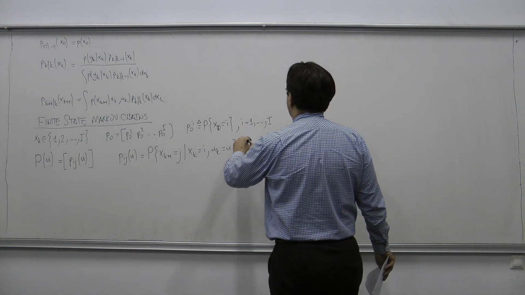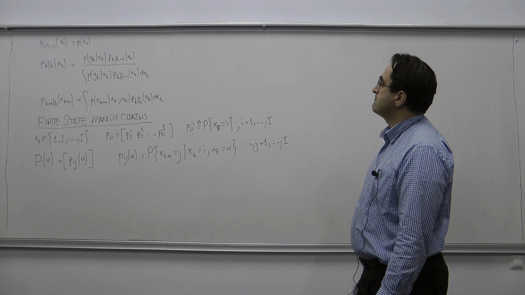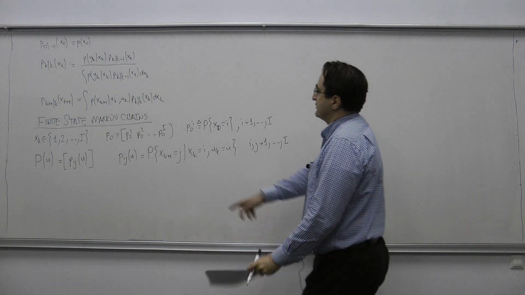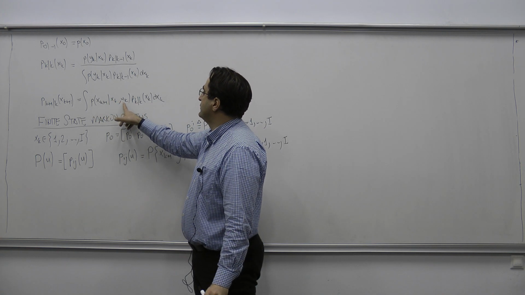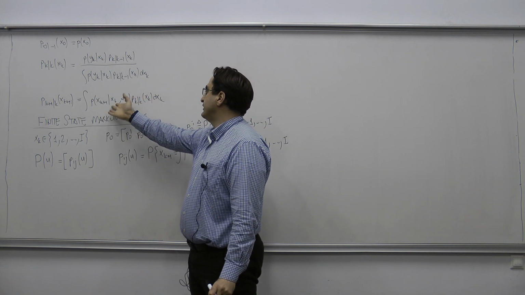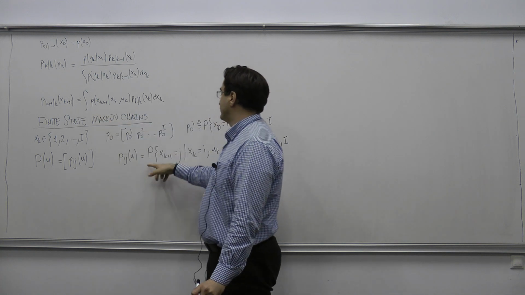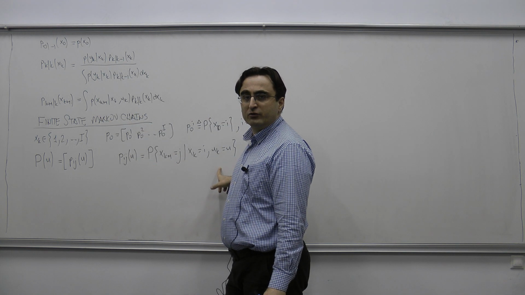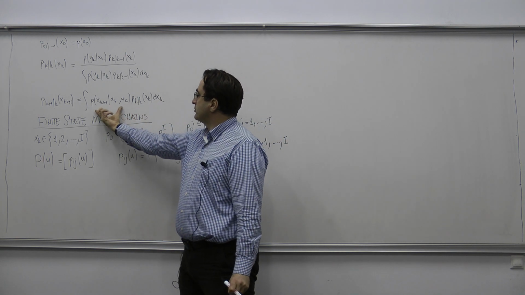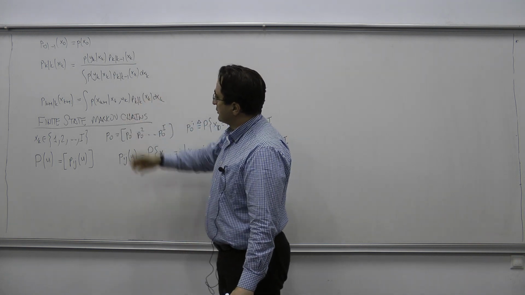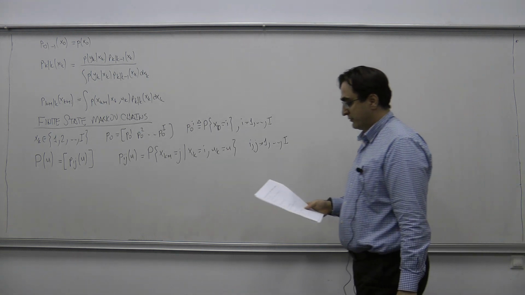And here, i and j change between 1 and I. So look at this transition distribution, p(xk plus 1 given xk, uk). In the case of finite state Markov chains, this transition distribution is just going to be the transition elements of the transition probability matrix. This is going to be a horizontal vector, and this is going to be a matrix. That is going to give a matrix vector multiplication, as we did in the past.